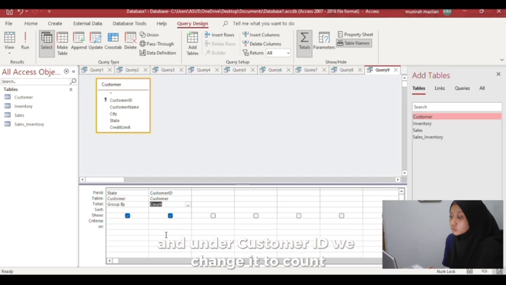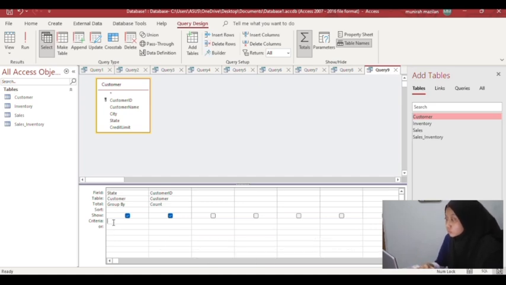In the criteria row under the state column, we need to type double quotes AZ and we can run it.